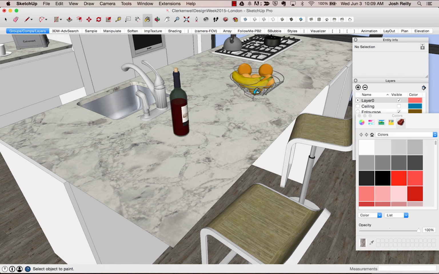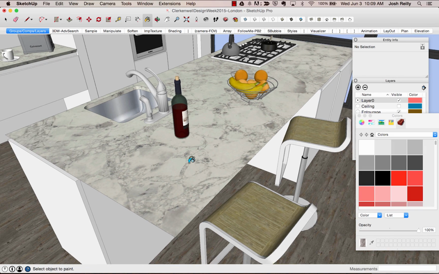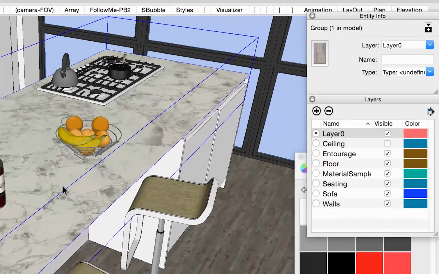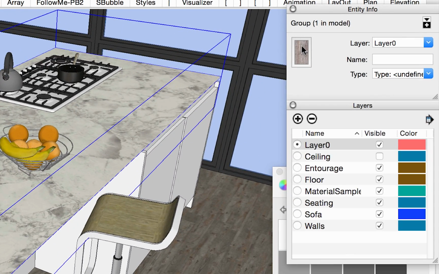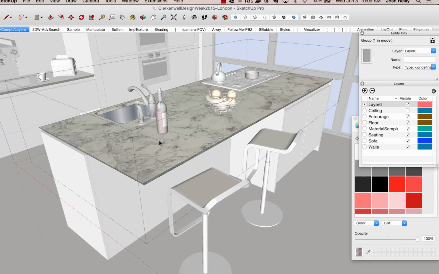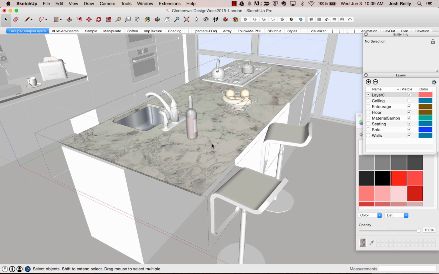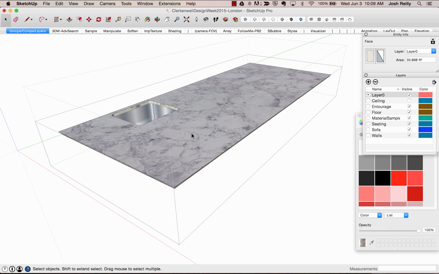The important thing here is that I don't actually want to just click before going into the edit mode for the group or component. I certainly can try that, and sometimes it'll work. You can see here it doesn't actually appear to do anything. If I go to Entity Info and select that, you can see that the material was applied, but it doesn't appear to be actually on the surface here. So I'm going to undo that. You'll see the default material go back there. So what I want to do is double click to get inside the edit mode for this group, and I want to apply this directly to the surface.